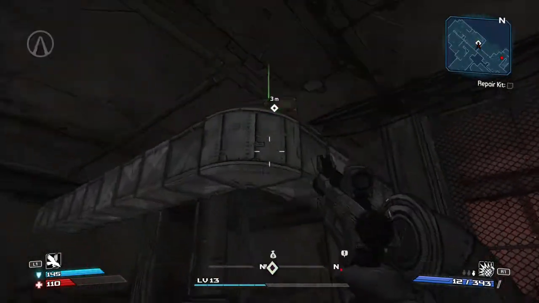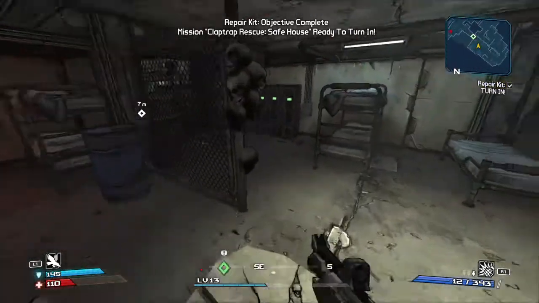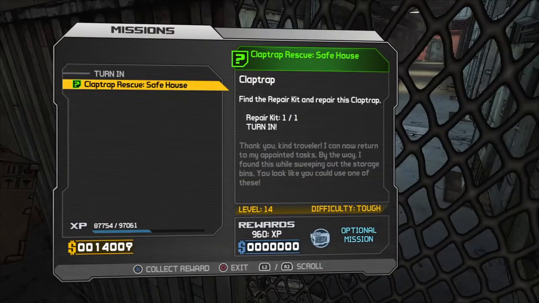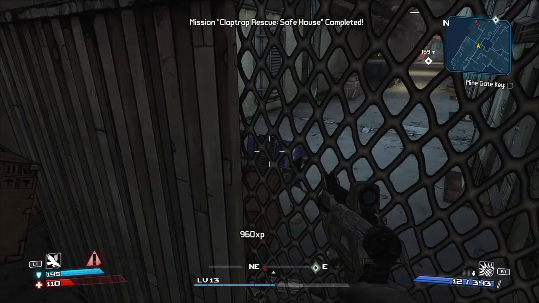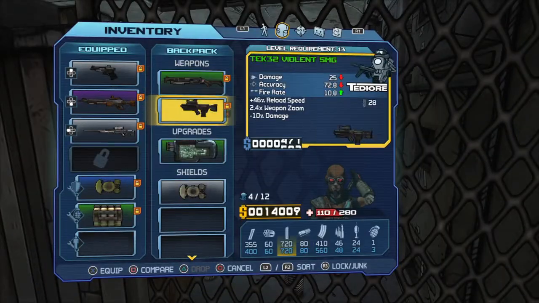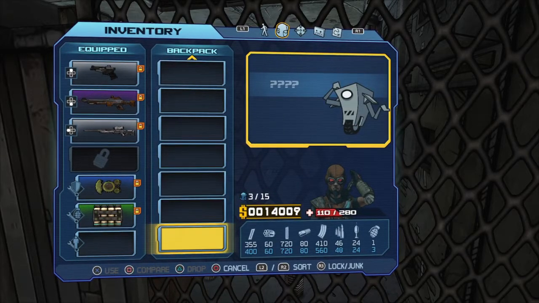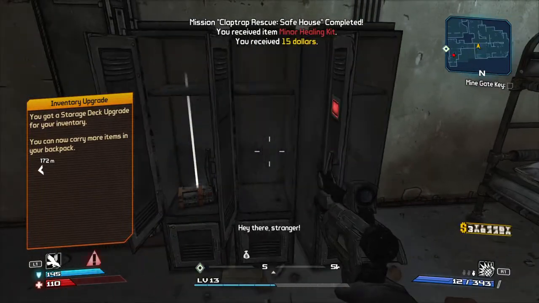So this does eliminate some backtracking. It's not a huge distance to cover, so it's not going to kill you. But if you are looking to just do it a little easier, turn it in there, and he's going to increase our backpack's carrying capacity. He's also going to open a door over here, so we'll have to come back and find him. But if I equip that, it gives us 3 more slots. So now instead of 12 in our backpack, we now get 15.